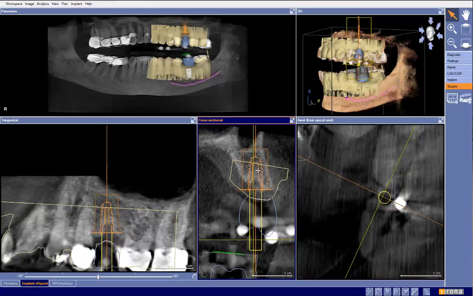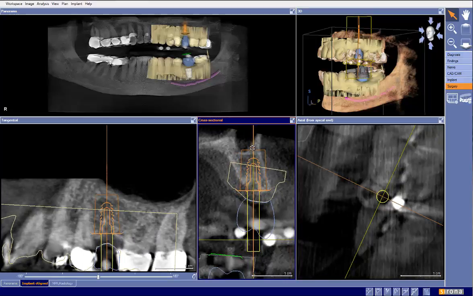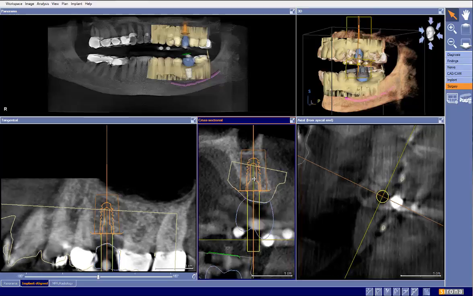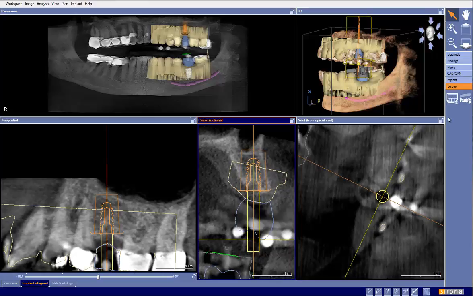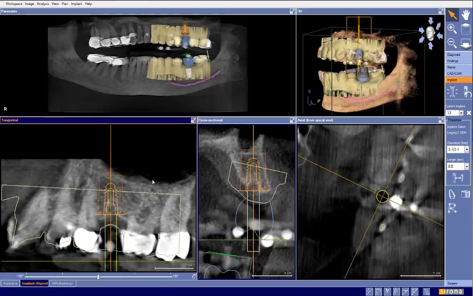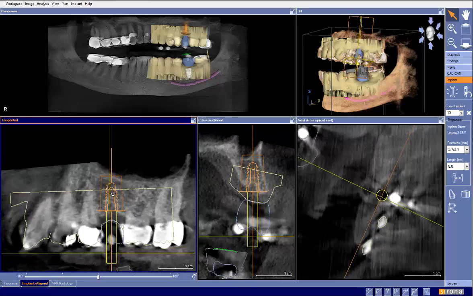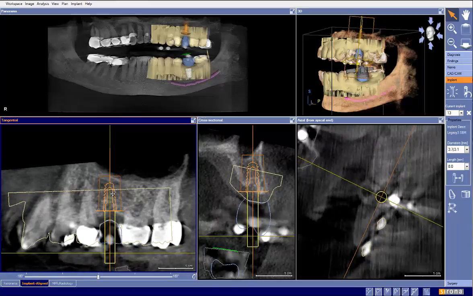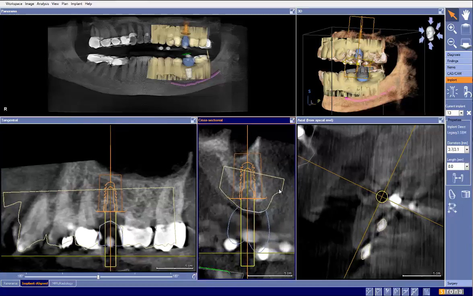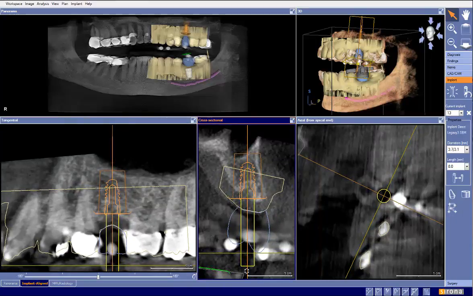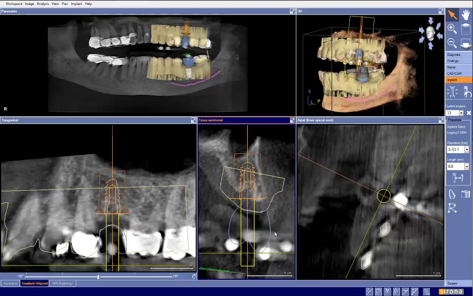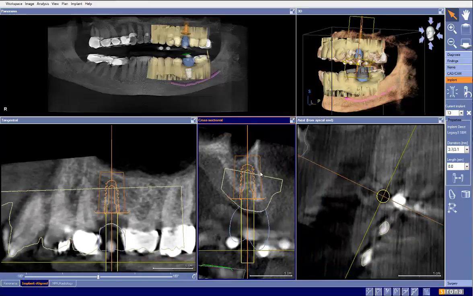So I'm just going to tilt and move the implant until I can get it pretty close to being in the central groove, and keeping some distance between the various vital structures here. And this is a 3.7 by 8 millimeter implant. It's a relatively short implant. Tilt it, move it back in place here. Okay, so now we've managed to get this to a position where we can restore it nicely and maintain bone.